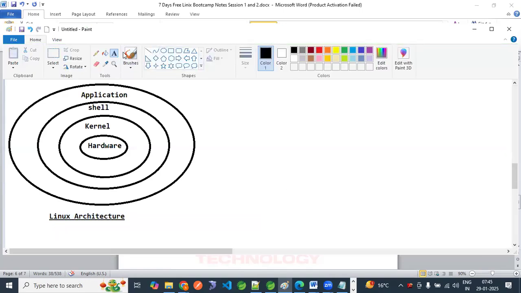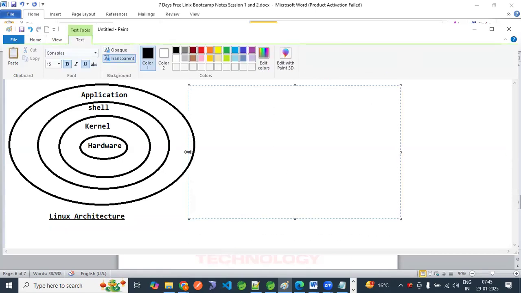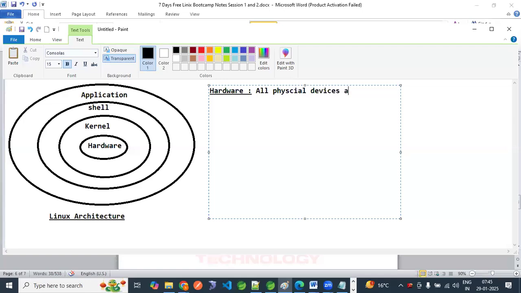Now, what is meant by each term? We will see. What is hardware, guys? What does it mean? Hardware is all physical devices attached and configured in our machine.